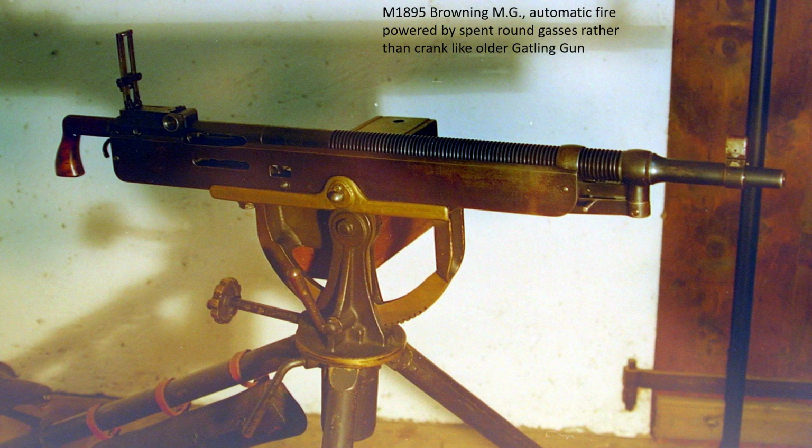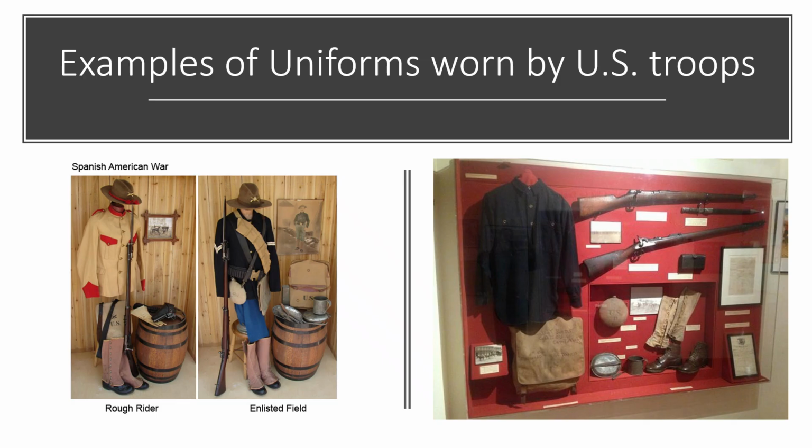Here are some reproductions of uniforms worn by soldiers during the war. You can see the older blue uniforms are accompanied by the newer khaki uniforms. You can see bolt-action rifles, which are the new technology. They're supposed to be standard issue, but oftentimes older, much older percussion lock arms are issued as well, just because of the logistical challenges of equipping such a large army so quickly lead to a lot of non-standard weapons being used and obsolete weapons being used, even by the United States during the Spanish-American War. Still, though, it's not enough to stop the U.S. from winning.